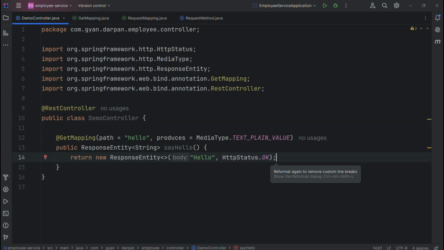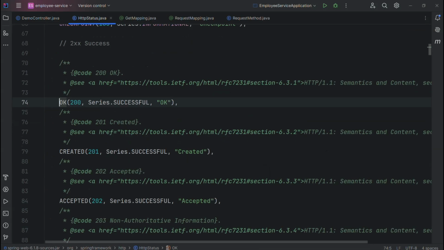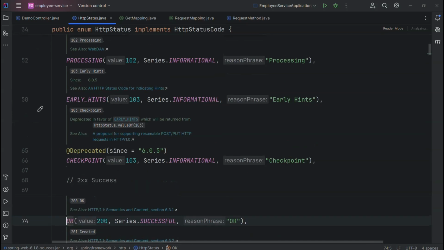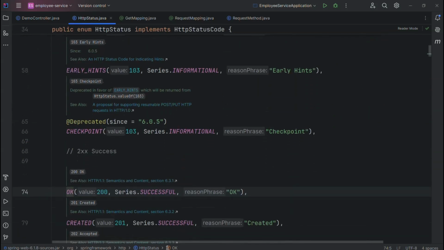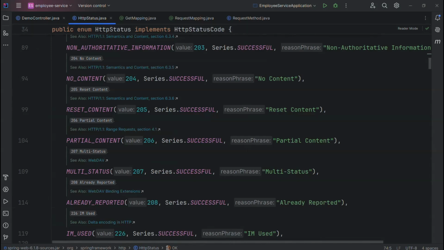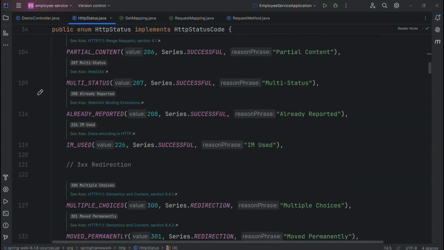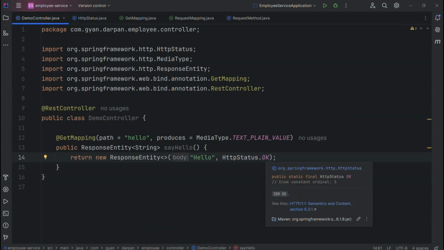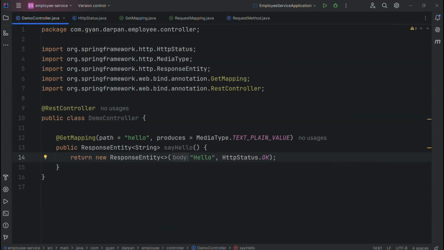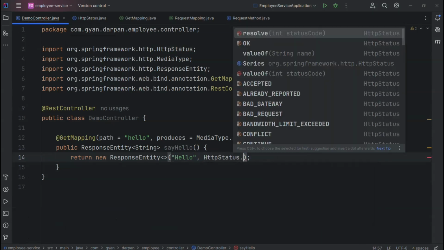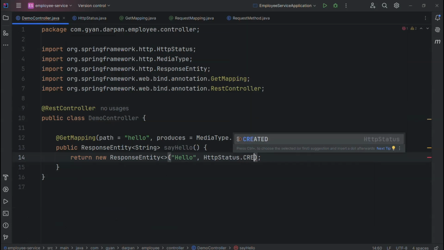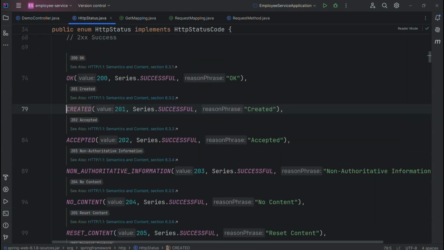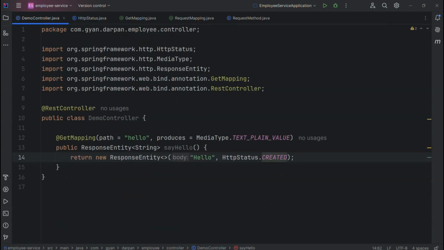Spring has a handy HttpStatus enum that includes almost all the standard status codes. This makes it super easy to set the right status for our responses without needing to remember or type out the actual code numbers. Right now, our API is sending a default status code of 200 OK. For testing purposes, let's change it to 201 Created to see how it works. However, keep in mind that for GET APIs, a 200 OK status is typically preferred for a successful response. Let's make this change and observe the difference.